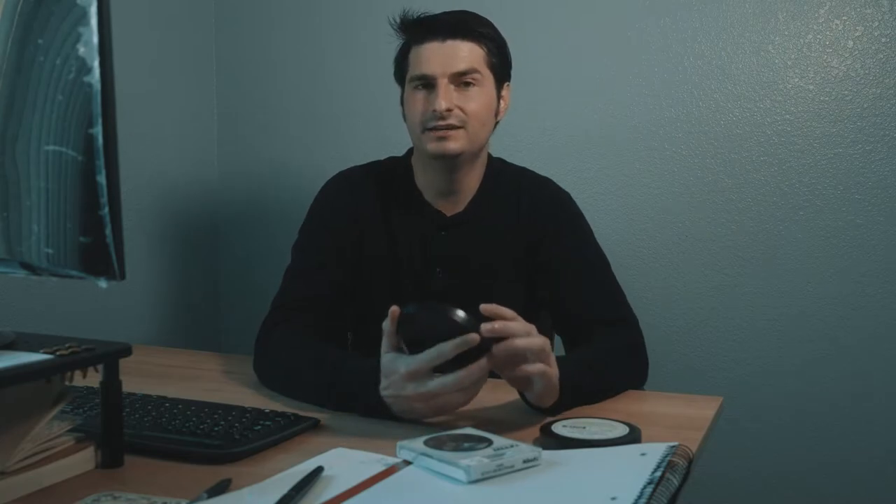I think the other big difference is the case. The cases for these filters are different. I personally like the Cinebloom cases — when you open them, they have this foam padding on both sides. It's a little bit more sturdy, it just feels like it's more secure. The Cinebloom cases are a bit heavier than the Tiffen cases, but I like the double foam padding.